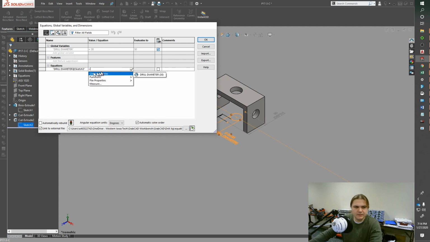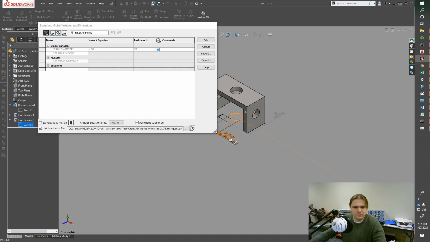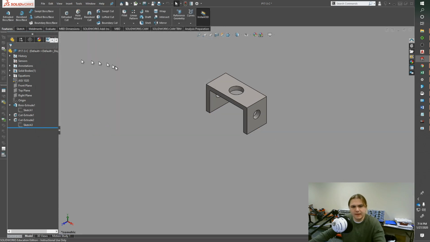When I click on this here, it gives me this drop down. So either I can type in an equation, but in this case, I want it to be equal to this global variable. That equals that, and say OK. Now that set it to 50, and it updated my model accordingly.